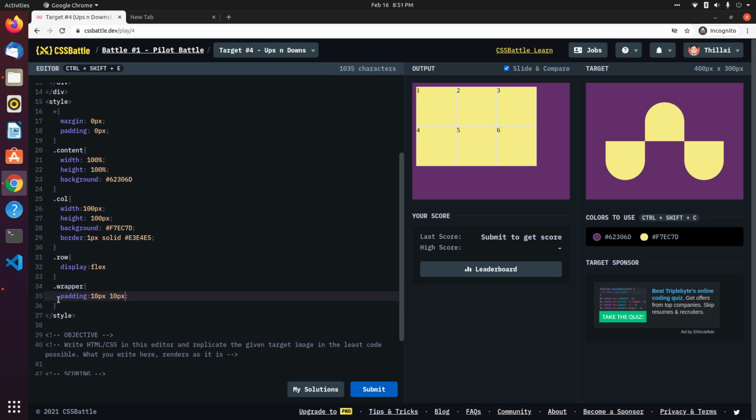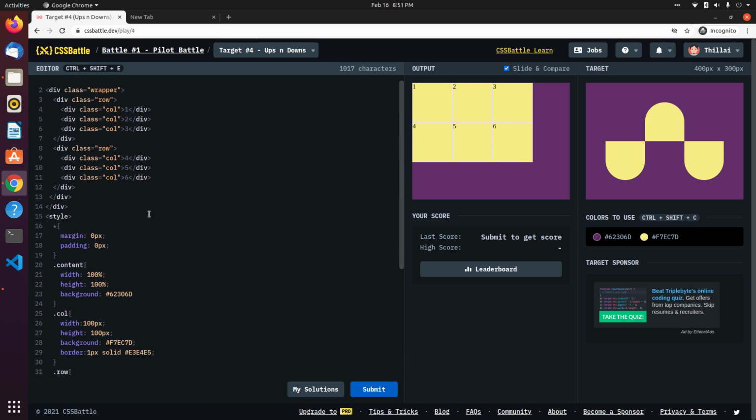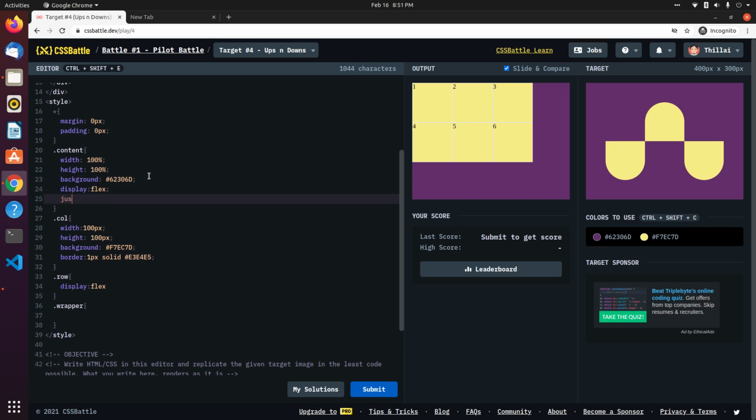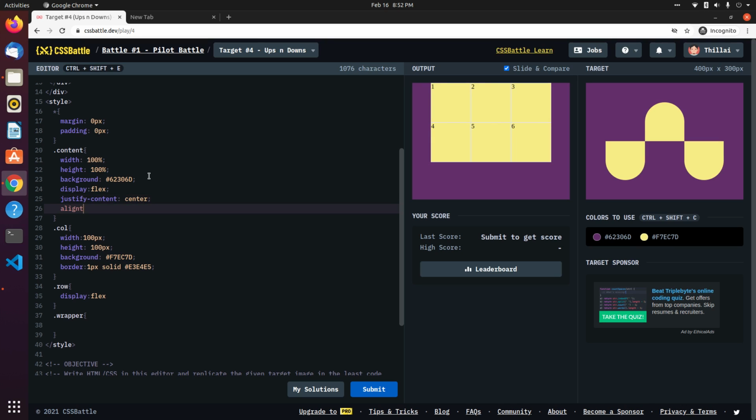A better option is to give this content display flex and then justify-content center, or you can say align-items center.